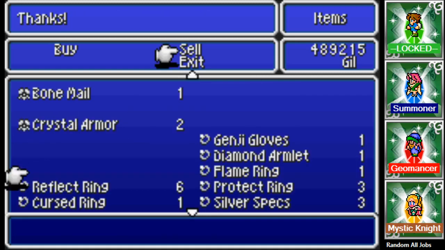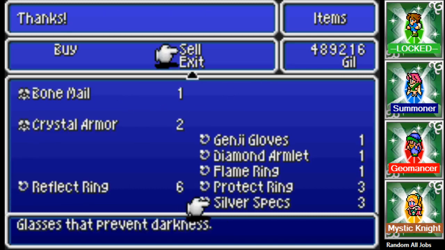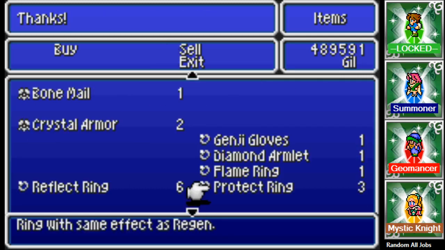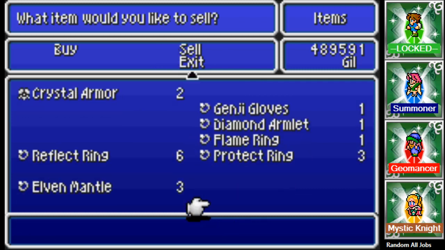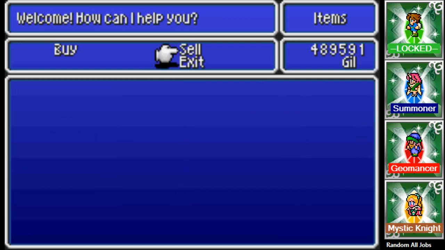Can't use power armlets. I'm not going to use the curse ring. Silver Spec's not going to use it at this point. Like, I doubt I'll use any of the rest of that. Well, most of the rest of that, but whatever.